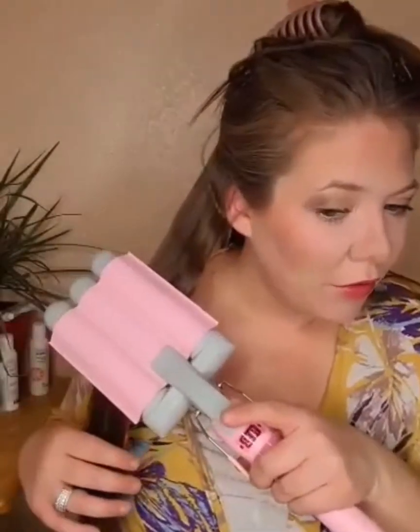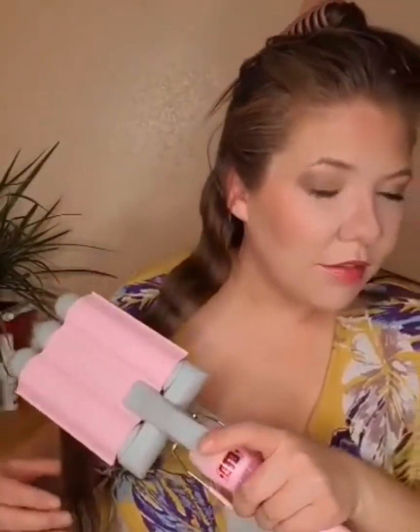Let's see. I mean, that's a cute little wave. Oh, these little pieces hanging out. Okay, so that was just a quick run through. I like it. It's a cute little wave. Kind of have a gap going on there. I feel like I'm gonna have to go back.